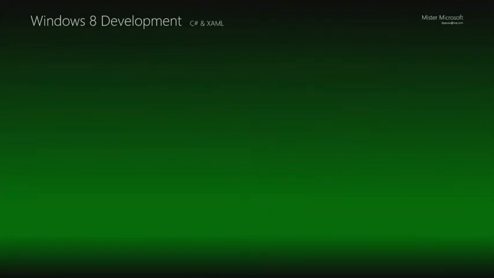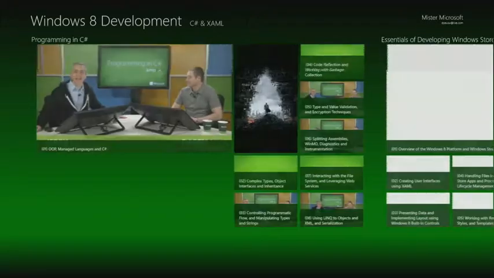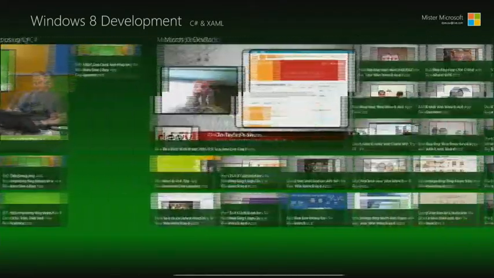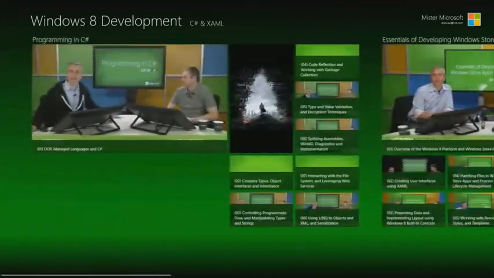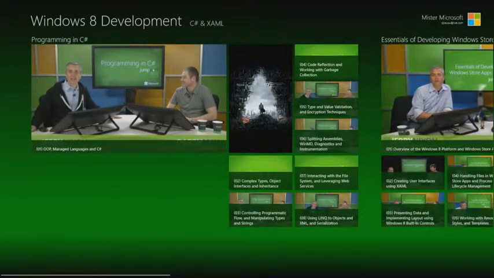There we go. So this is the app. It's a pretty straightforward Windows 8 app. It has all of our jump starts on it, including dev radios that I've done and Bytes by MSDN that I've done as well, all in one place. It's a video viewer as well. We'll go through the construction of it and all the features.